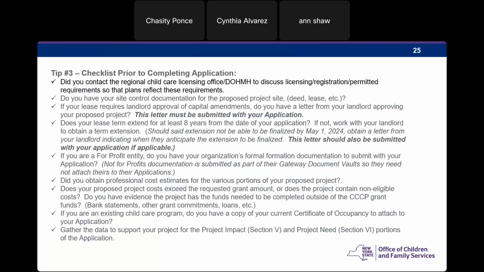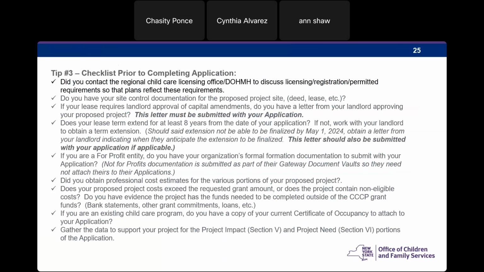If you receive an award and you come to DASNY for processing, we'll get that verification, we'll get that finalized extension before we get to GDA. But this is what you need to do. If you don't have it, ask for it. If you don't have it by May 1st, get a letter saying that someone's working on it.